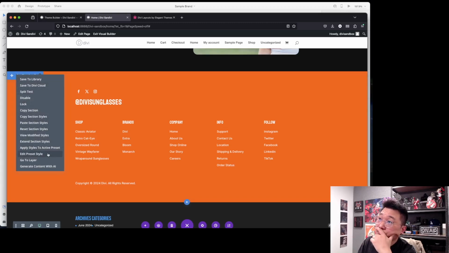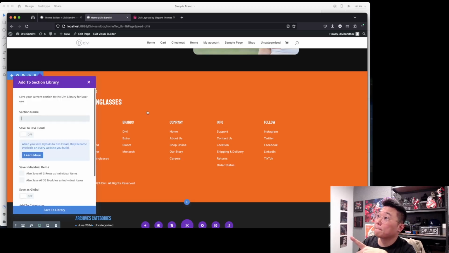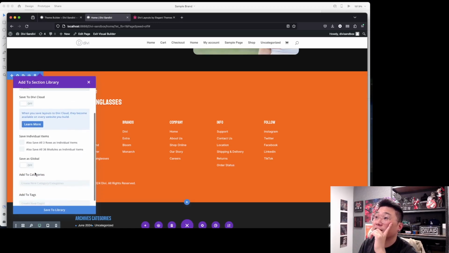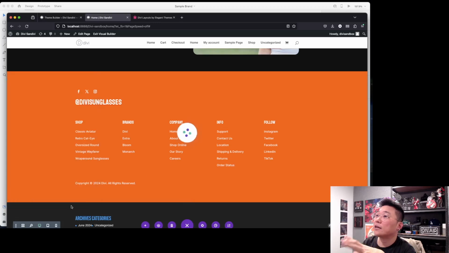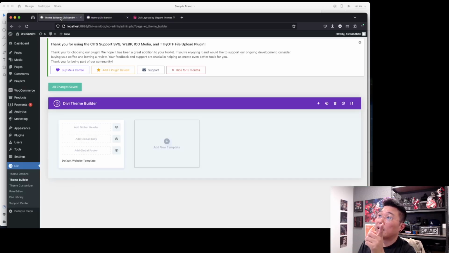I can save to library, right? All right. Footer. Okay. Save as global. No, we'll leave that. Save that to library. And I'm scared to get out of this because it's going to take me like 5 more minutes to come back in, but we're going to have to leave, and we're going to load that library in the footer. All right, add from library.